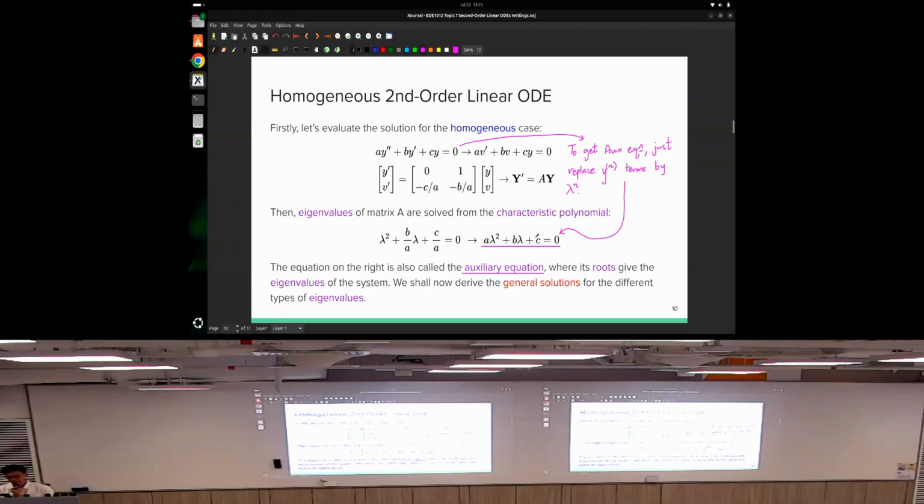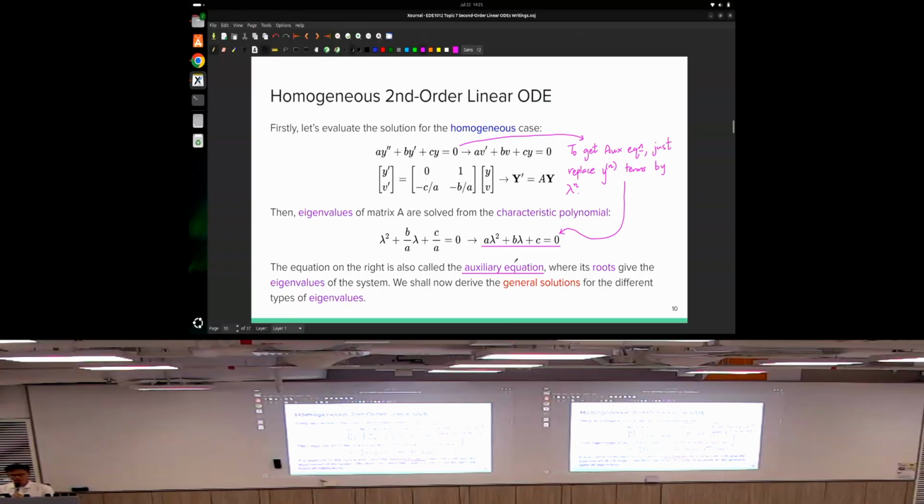Is that right? So certainly, this equation will be exactly the same as if you were to find the eigenvalues from the matrix A. But if you want to find eigenvalues for matrix A, you need to do some calculations. Obviously, this conversion will be more straightforward. Any questions? I always try to give you the simpler approach.